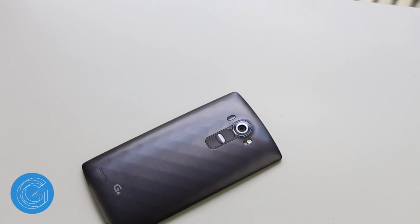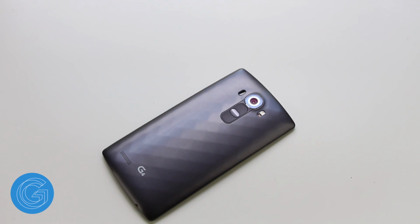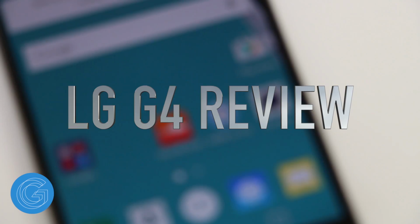This is the LG G4. It sports a sweet camera, slightly curved new design, and an awesome 2K display.